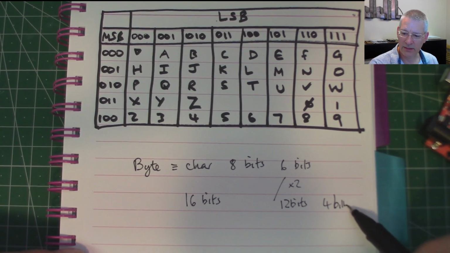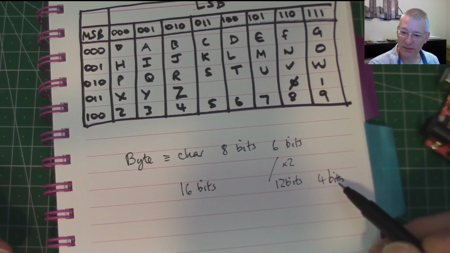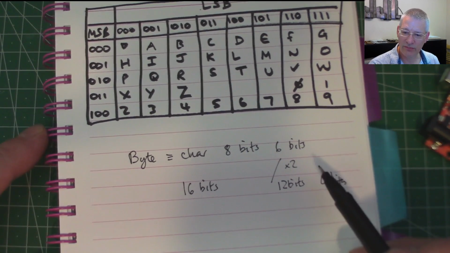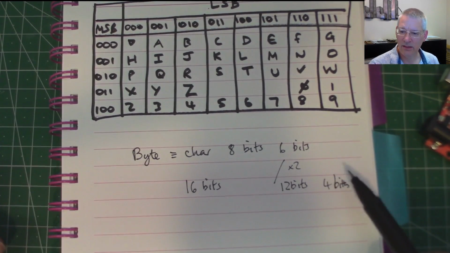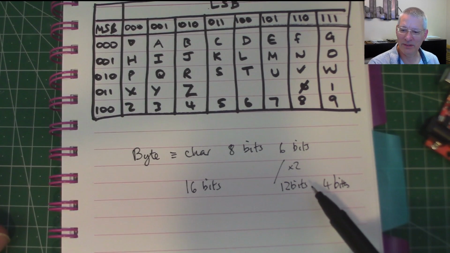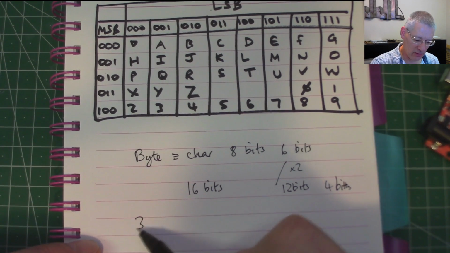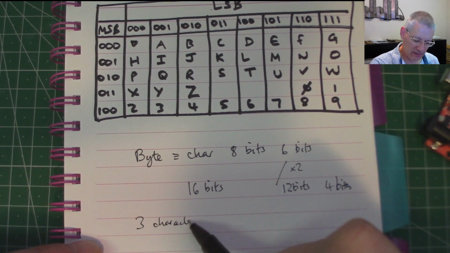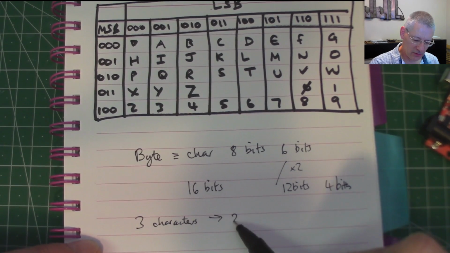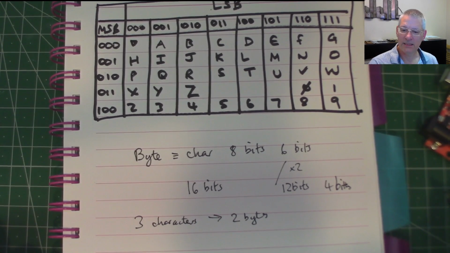4 remaining bits. Trying to watch the screen and write is impossible. Right, so you've got 4 bits left over. And because we've done something clever, that's enough, with a bit of alteration of the last couple of bits here, to hold 3 characters. So what you've actually got is 3 characters into 2 bytes. Right? So that gives you an immediate saving of 33%, doesn't it?